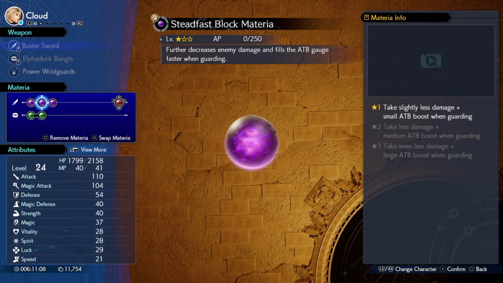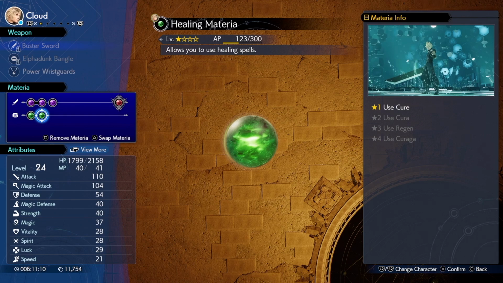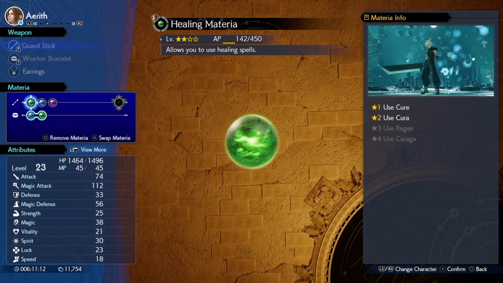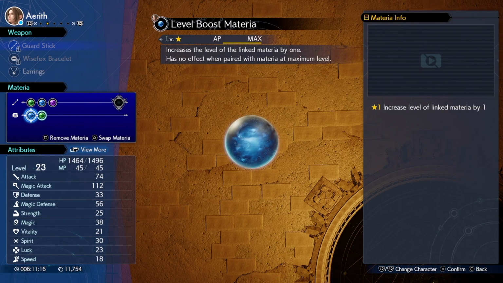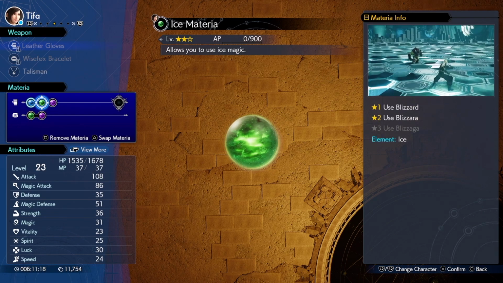The materia setup for this revolves around Tifa having elemental linked to ice in her weapon. Also, Aerith has either magnify linked to healing, or if you want the extra damage on blizzard, level boost and ice.